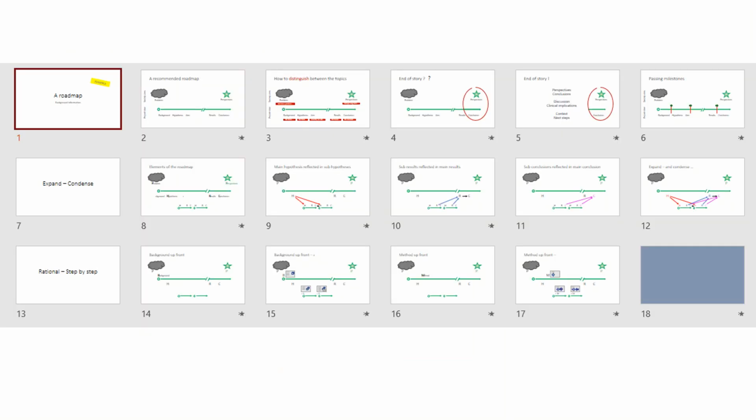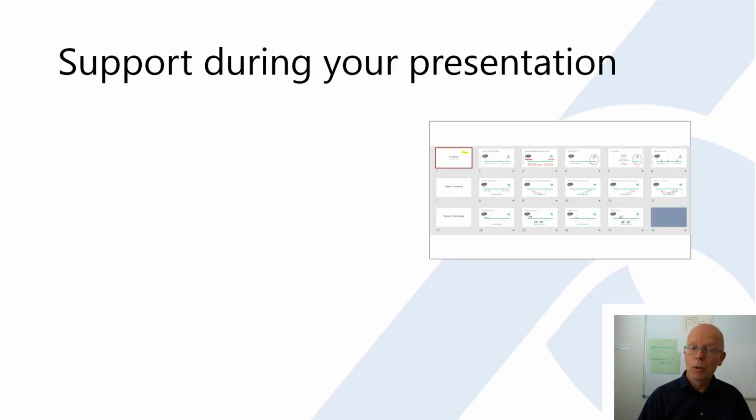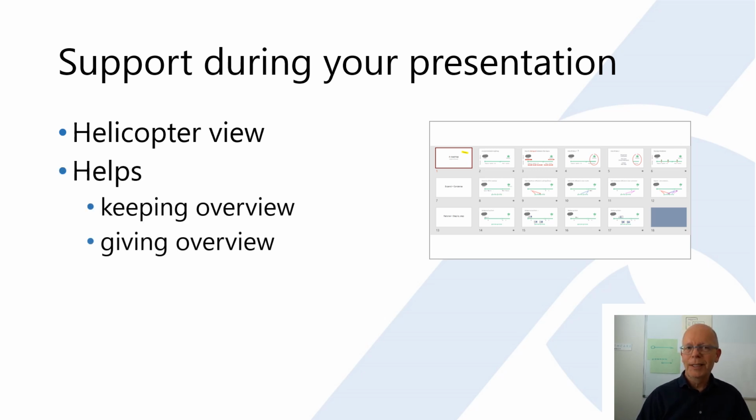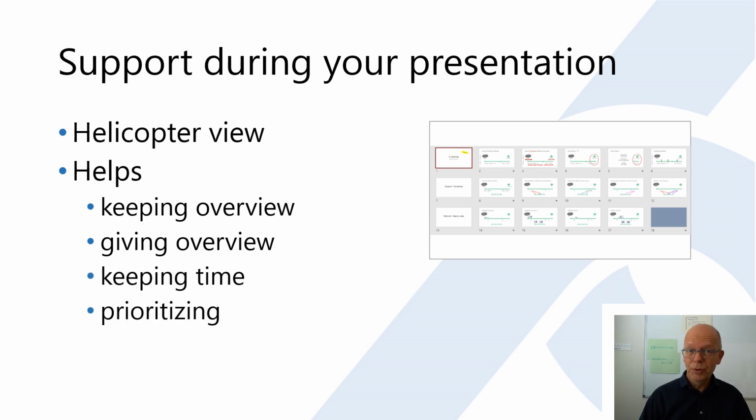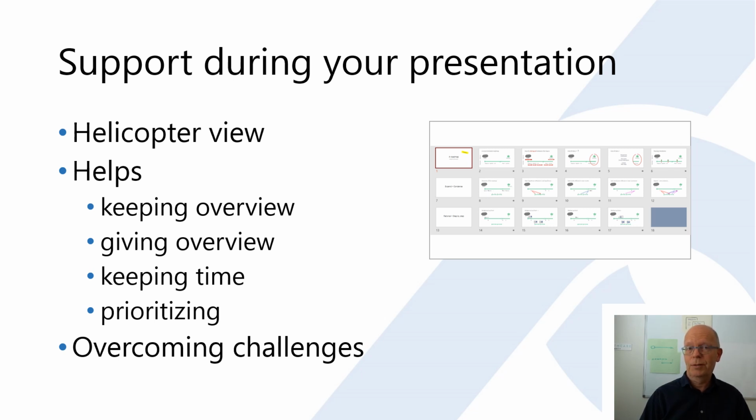And during this preparation, I would also put in timing. So overall, this print overview can give you this helicopter view of your entire talk, and it helps keep the overview, give the overview, keep time and help you prioritize during your presentation. And thereby you can overcome some of the obstacles or challenges if you're suddenly running out of time, for instance.